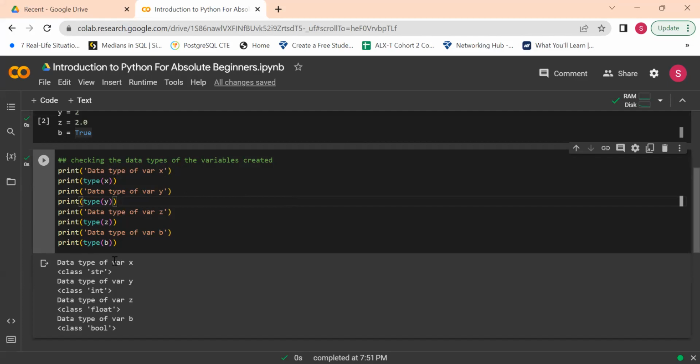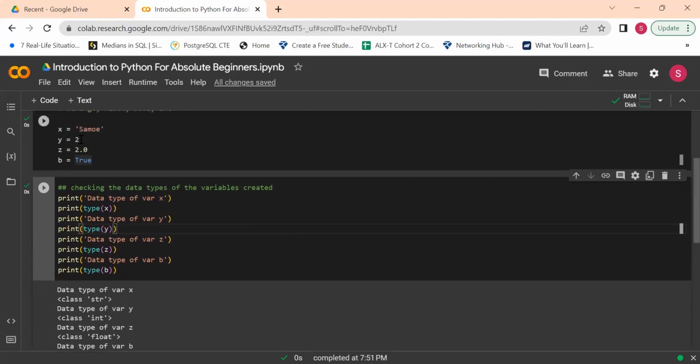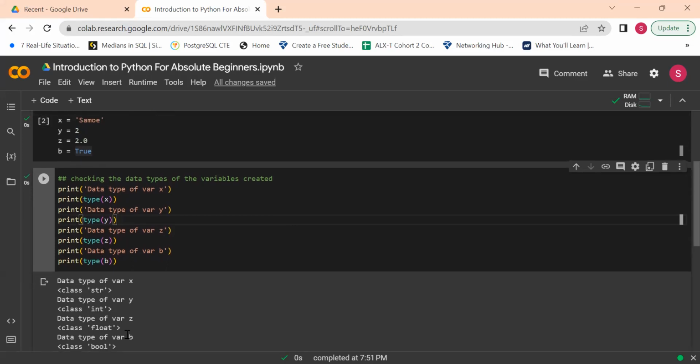So like here, data type of variable X, string, data type of variable Y, integer, data type of variable Z, float, and data type of variable B.